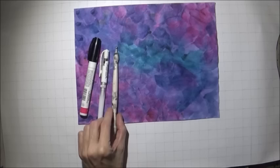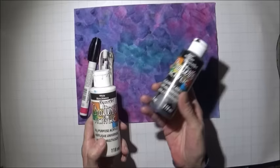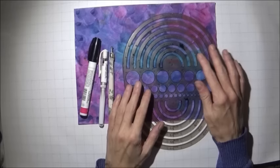I'll be using black acrylic paint and white acrylic paint. It's just the crafter's paint, the thin stuff. I prefer that. Also be using this, I guess it's an arch ruler. I don't know what it's called, but it's a template, I guess. And I'll be using the larger sizes to create the flowers.